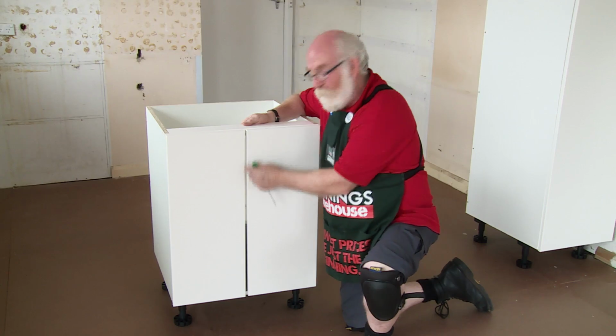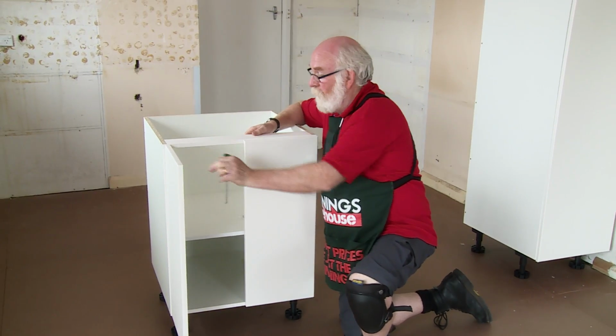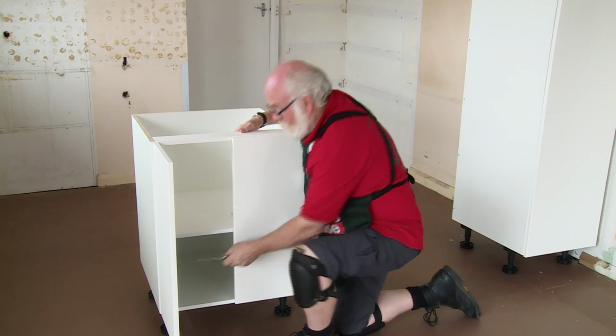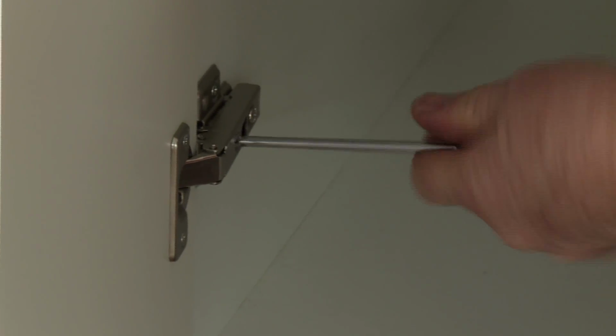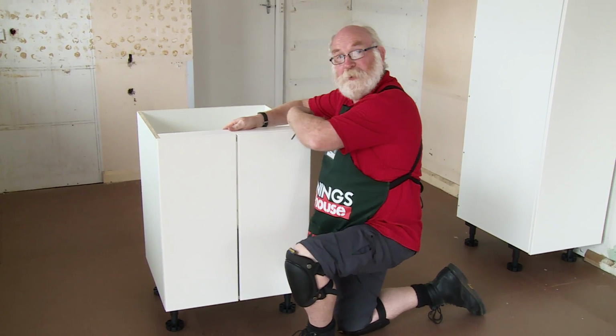With the doors closed, you'll find that you've got a large gap here, it's not even. So by moving those screws I was talking about earlier, at the front edge here, winding them in will actually move the door back out again. Sorry, the gap's getting smaller, so we'll do the same on this one.